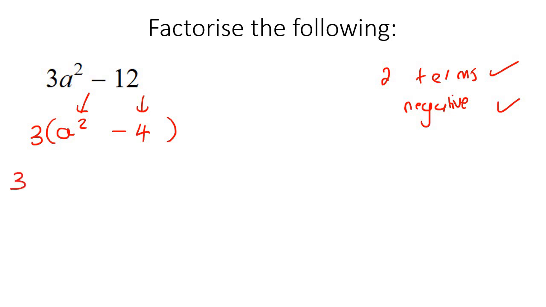So what you do is you just leave the 3 there, don't leave it out, and then just open up your two brackets, put a plus in the one and a minus in the other. It must always be a plus in the one and a minus in the other. Never a plus and a plus or a minus and a minus. That's only for trinomials. Then you're just going to take the square root, a, and then the square root of 4 is 2 and 2, and that's the answer.